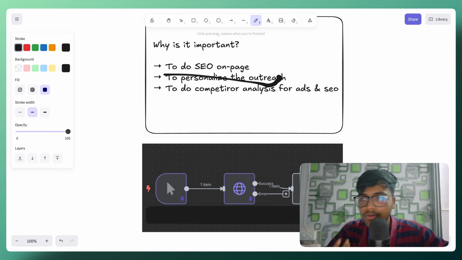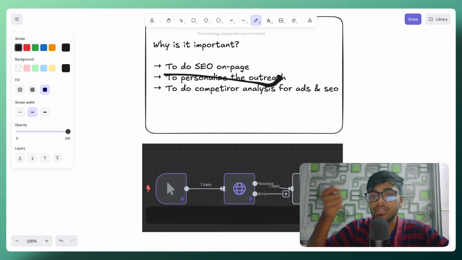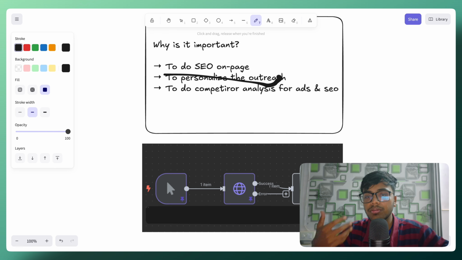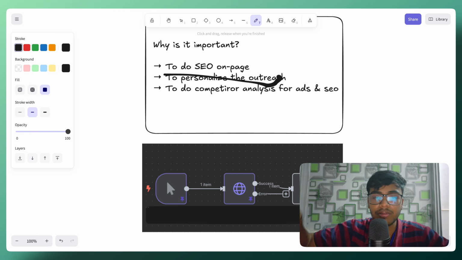Let's say, for example, you want to know what is working well for your competitors, why they are ranking higher than you in the SERP, or you want to use some pain points for your ads using this data. You can do that as well. You can use this workflow, get all of that information and do this, right? So I think those are the things you can do with this workflow. These are the outcomes you can achieve with just extended functionality. But the base of all of this is this workflow that you are right now seeing on your screen.